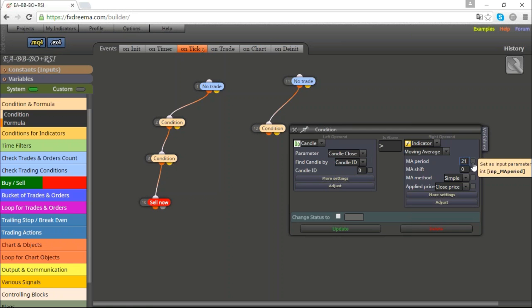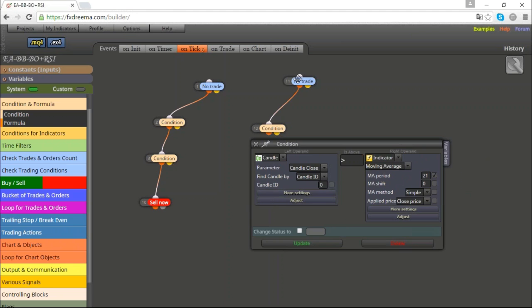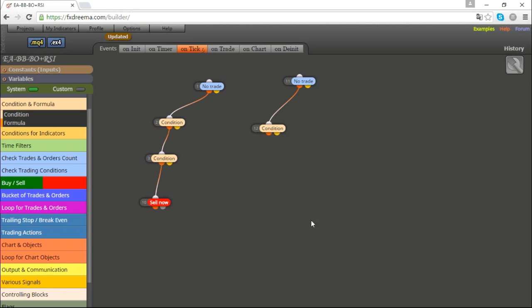So I'm going to put here that this variable is going to be externalized. You see that? If there is no trade done by the bot, it's going to check if the candle close is above the moving average of 21. I update it. The rule is already taking. And this is the positive rule, this orange here, and that's the opposite rule, the yellow here, right?